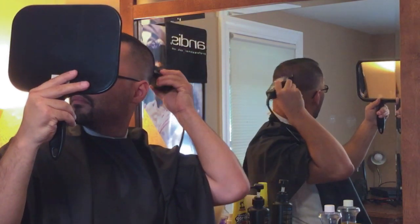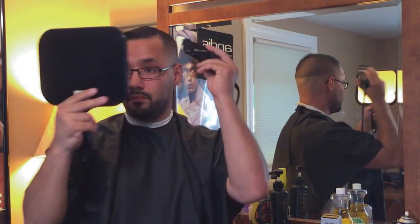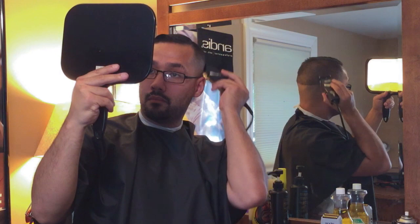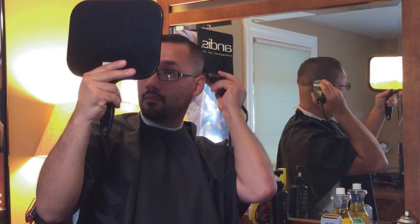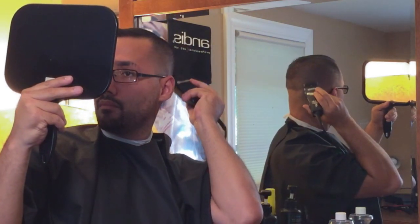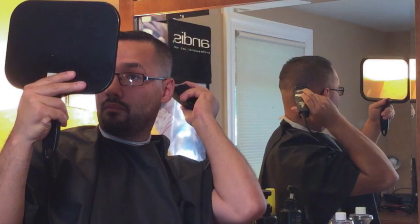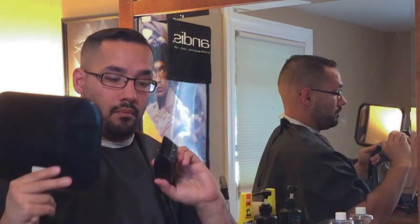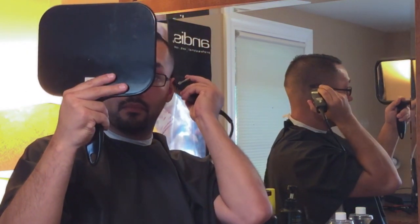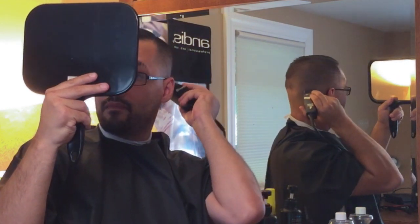This will save you money — I do it every week. If you pay a barber twenty bucks, even if you have a pair of clippers at home and you're not a barber, pick them up and start cutting, start practicing. Personally I don't care how my hair comes out, which is why I started cutting my own hair in the first place, but if you can have the best of both worlds while doing it yourself, I highly recommend it.